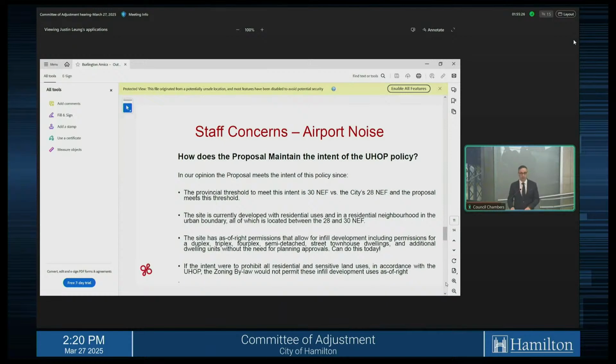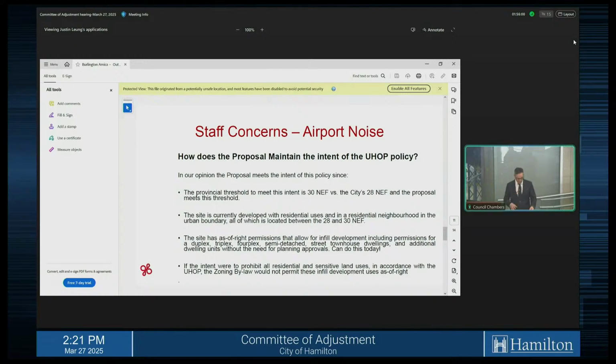And I think most importantly, it has as-of-right permissions. So Brian and Laura could tear down their house today and apply for a building permit to build 4 or 5 street townhouses today. That would fully comply with zoning. They could do it today, and it's infill development at the same scale as what we're doing today. The only thing is they wouldn't be able to subdivide those and create new lots, but they could build them and they could rent them out today. That's something they can do as of right.